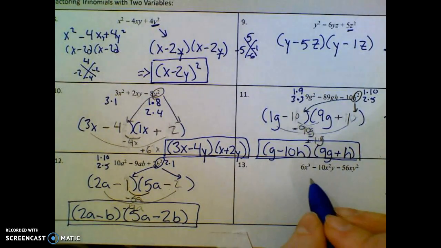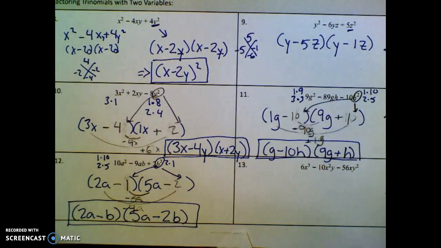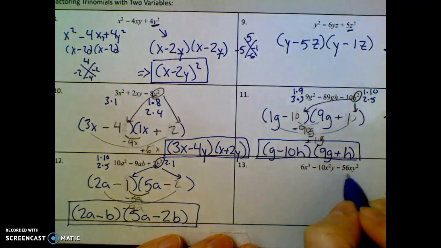Okay, and last problem over here. So let's again do this thing with good practices. Let's always check for GCF first. 56 is kind of big. Oh, but these are all even, so I know for a fact 2 comes out. So I'm going to go ahead and factor out a 2.